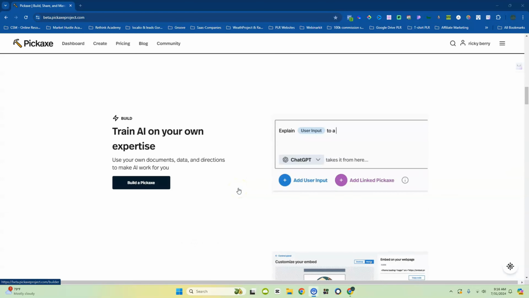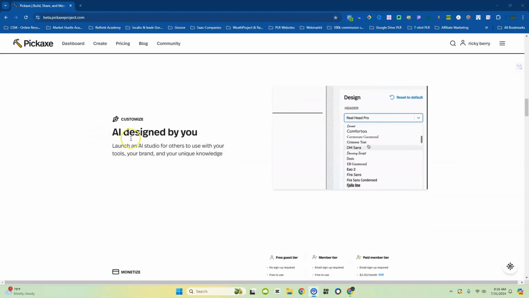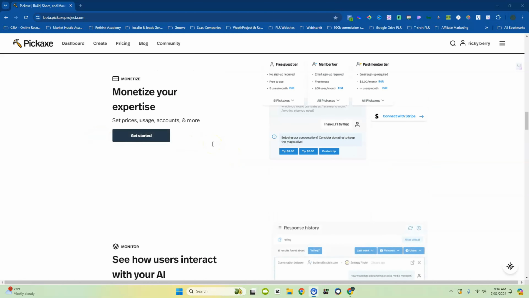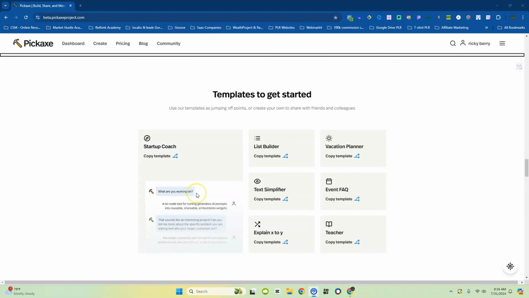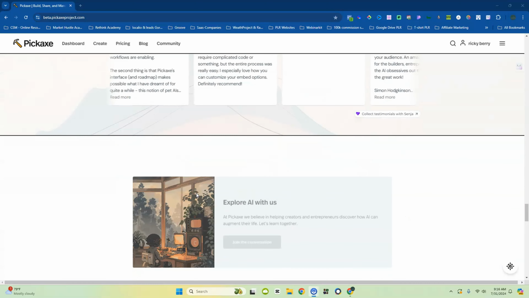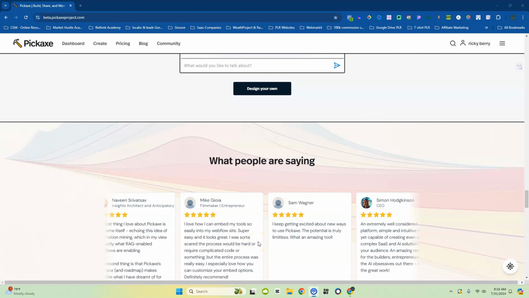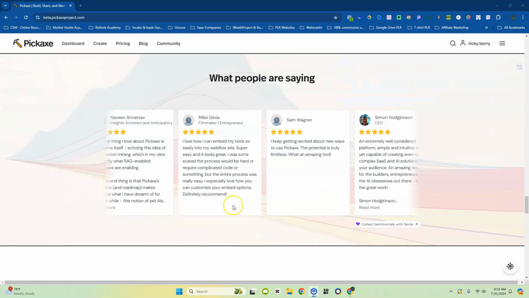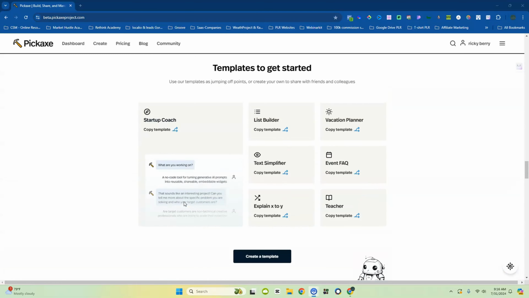And if we were to go further, train your AI on your own expertise, AI designed by you, monetize your expertise, see how users interact with your AI. So pretty much everything that was on the AppSumo page. And then down here you have a few user reviews as well. But that's pretty much the homepage right there.